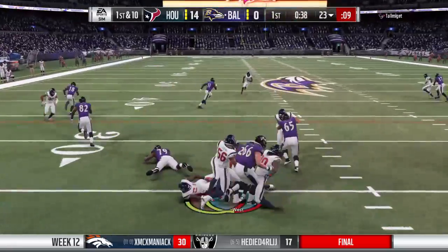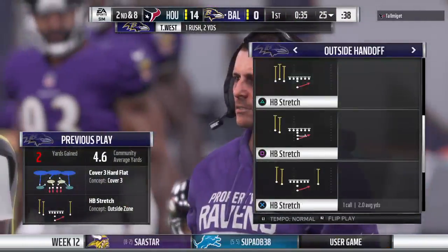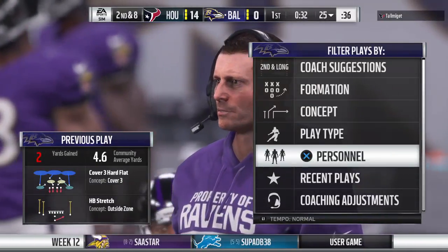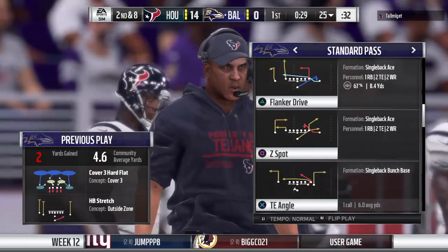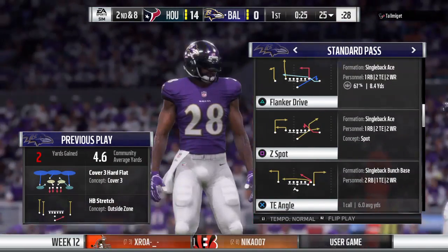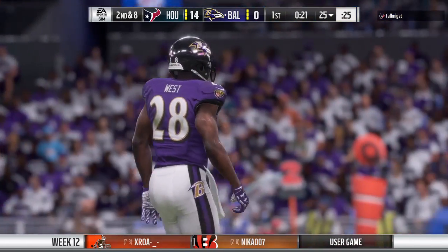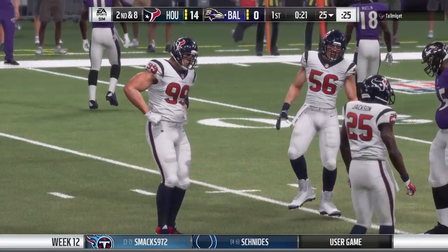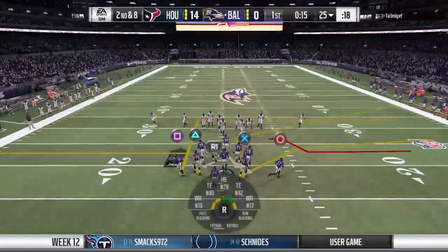Now a carry here for Terrence West. Give him a couple on the carry there. 2nd and 8. Well, he was looking for some running room, and there wasn't a whole lot of it there on that play. I think he was lucky to get a couple of yards out of it because those defenders were rallying to the football pretty quickly. So the offense looking at a 2nd and 8.